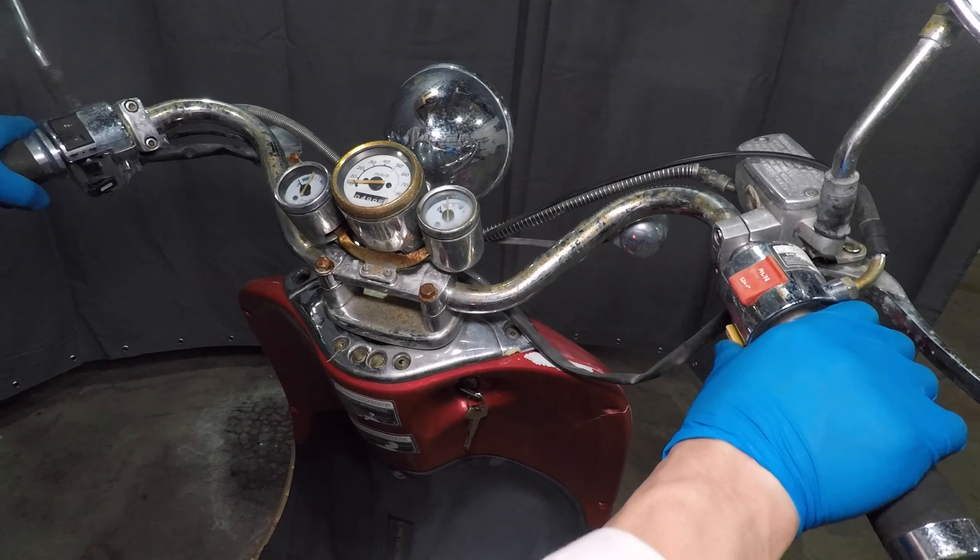This little hose on the side of the engine by the center stand is the carburetor fuel drain. It looks like the screw is missing — this is very good news, you'll find out why in just a minute. Let's get the battery out of the way and unplug the idle enricher connector for the carburetor. Use a 10mm socket to remove the two intake manifold nuts. The throttle cable takes a 12mm wrench and a little bit of finagling to get it out. Loosen up the air box clamp with a Phillips screwdriver, then go after the vacuum hoses.